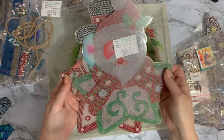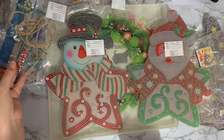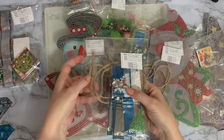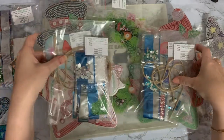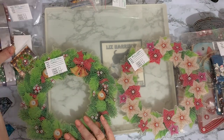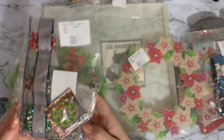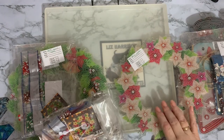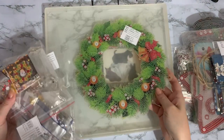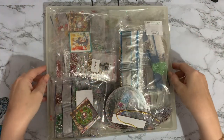I've got my two stars, which are my snowman and my Santa. As you can see, I've got them all nicely labelled up with Rebecca's labels — that's Santa star and that's snowman star. They've got their lovely little bit of twine there to get those hung up. And then I've got my two light-up wreaths: my poinsettia one and my holly one. The holly one has a little Santa hanging in the middle of it, and the poinsettia one has Santa's head hanging in the middle of it. That's a lot of projects to do — that's six projects in that box.